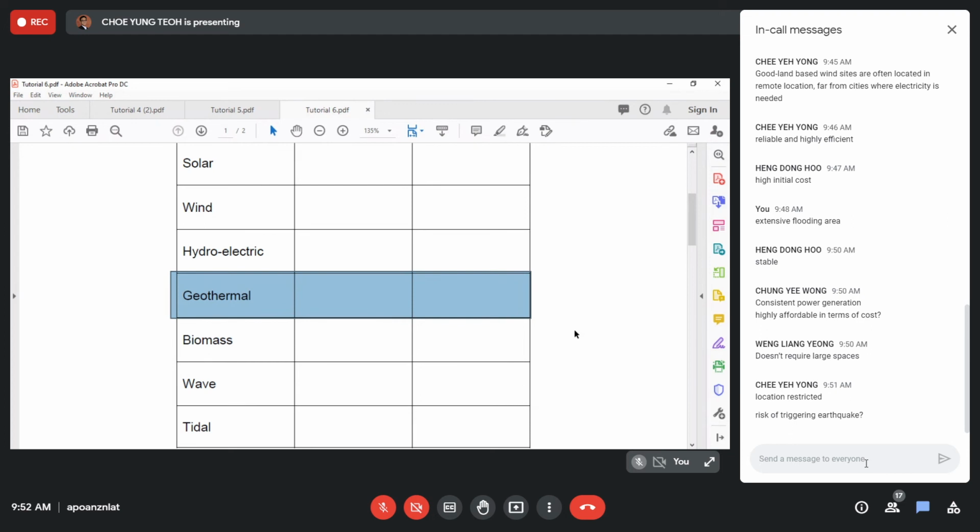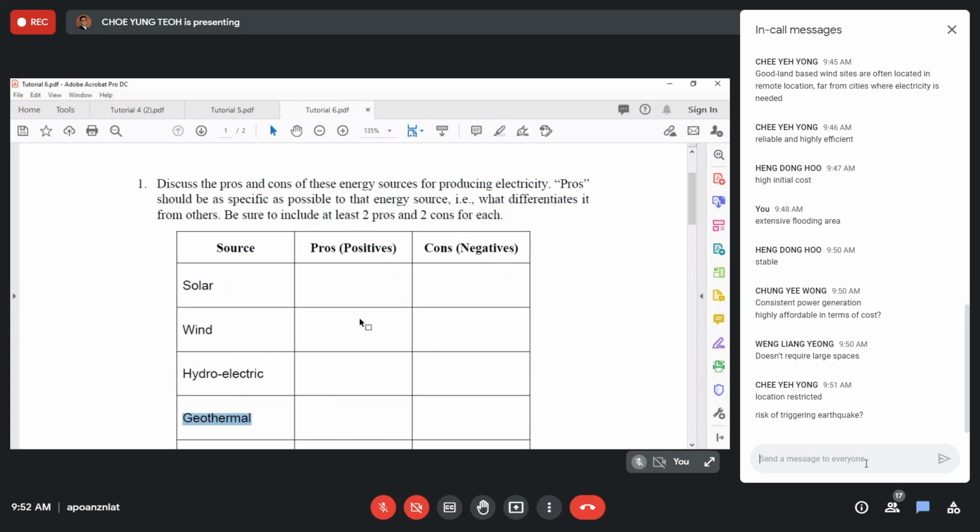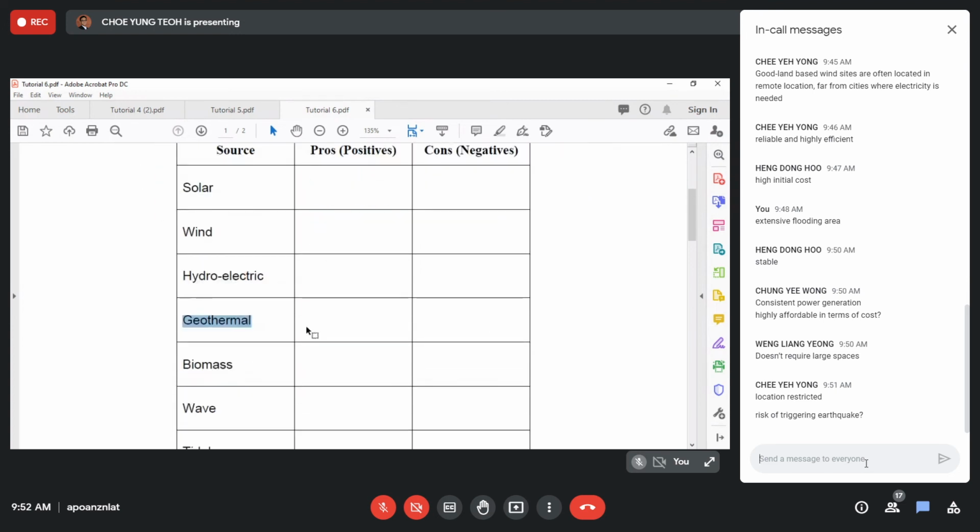I think okay, we are free. And in terms of environmental impact, I think much lesser than hydroelectric and biomass. We still consider it quite good and quite green. Okay. But of course, if you stand alone, and just want to discuss the disadvantages of geothermal, you can talk about the environmental impact as well. They release carbon dioxide, they release radon gas. You can talk about that if not compared with others.